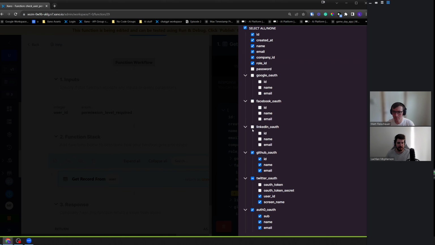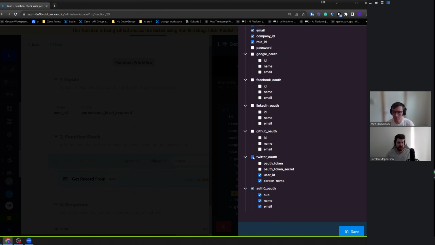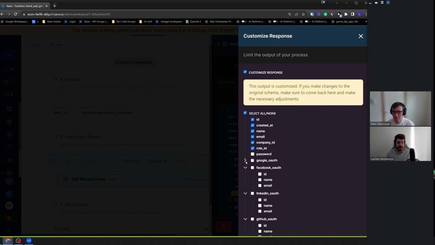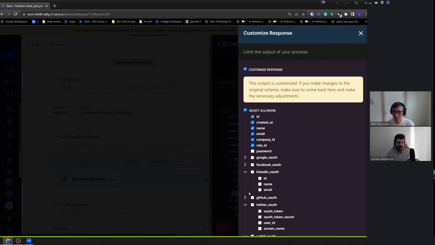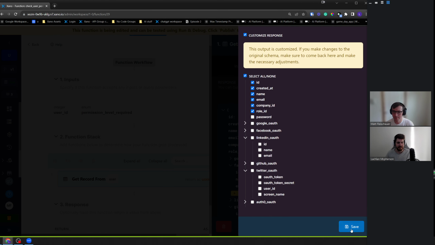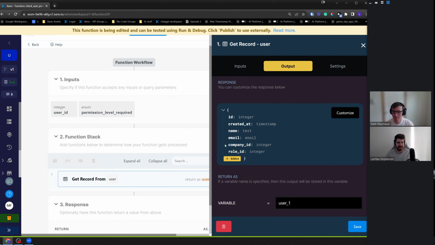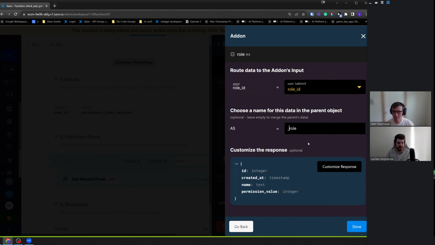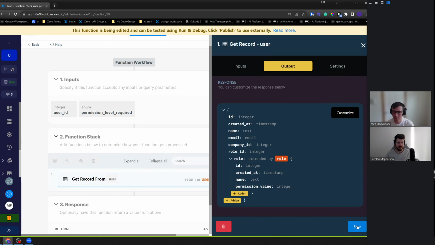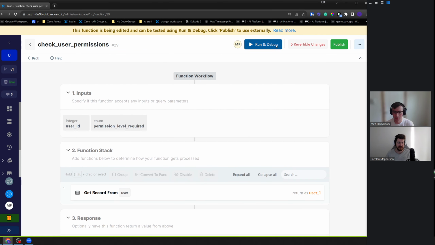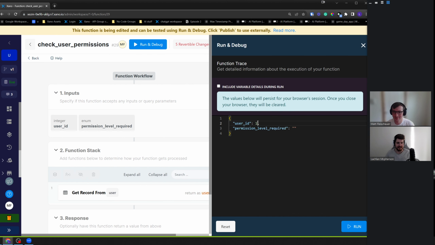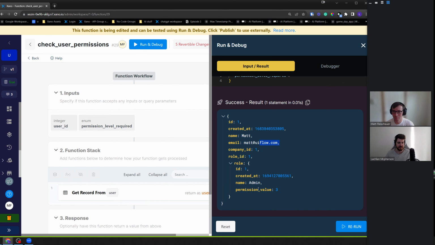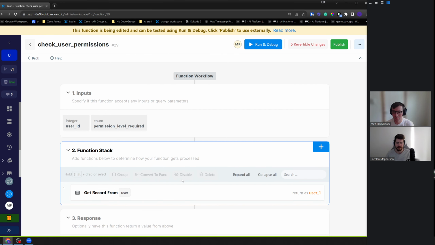So I'm going to get rid of these auth items. And this is a good way to also make your calls more efficient. If you have additional information that's not required, we can just tidy up the response that we're getting from our get record step. And then that's now cleaned up. I can now add on the role, which we did that add-on just a moment ago. A good habit is, if we want to test these items, we can see we've now got Matt coming through and we've now got this role available.